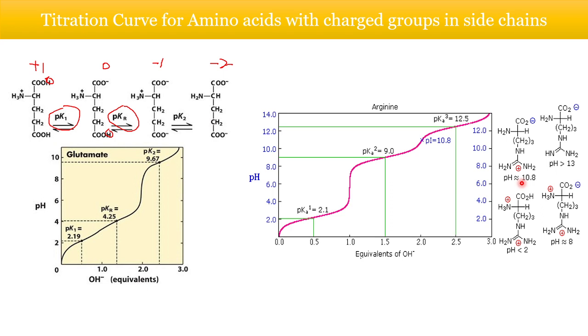So what we see here for arginine is that it goes from +2 to +1 to 0 to -1. So the pI would be calculated on the basis where it is moving from +1 to 0 to -1. So these are the two pKa's that we would be considering. And if we see that pK1 is 2.1, pK2 is 9 and pK3 is 12.5, then we can tell that the pI is somewhat 10.8. It lies between 9 and 12.5.